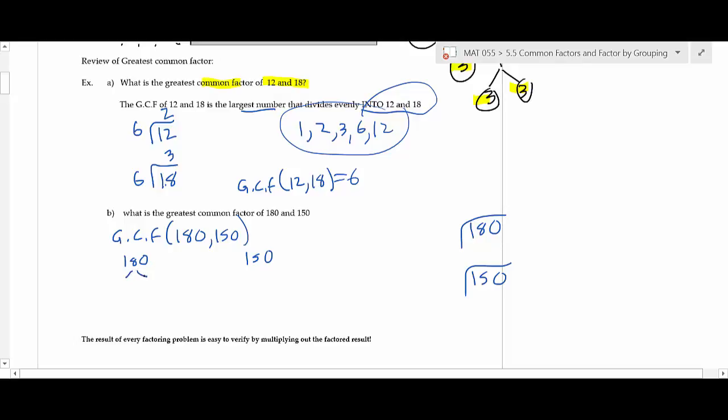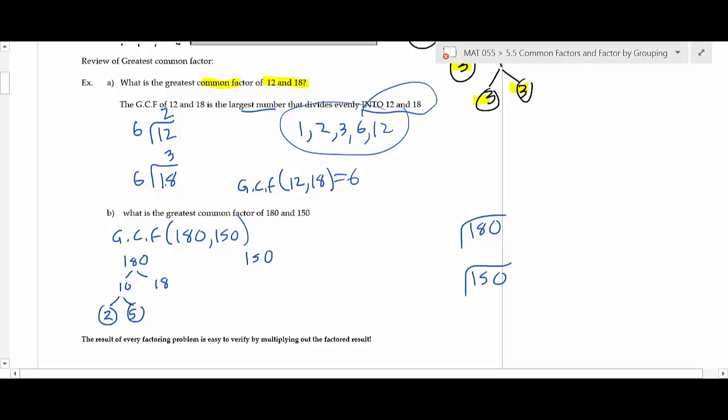What are 2 numbers that you think of that multiply to give 180? 16 and 30. Okay, I was thinking 18 and 10, but I don't care. We can go any way we want to, except 1 and 180. Don't do that. I see students do that. That serves no purpose. So you have 10 and 18. I try to get close together. What are 2 numbers that multiply to give 10? 5 and 2. 5 and 2. And those are prime numbers, so you can't go any further.